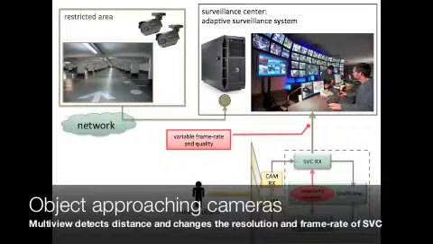On the one hand, this requirement allows the surveillance team, who represents the application user, to better see the details of the scene, for example, to recognize the face of the people approaching the cameras. On the other hand, the higher frame rate is necessary for the system to promptly react to external events, such as fast movements, and meet soft real-time constraints.